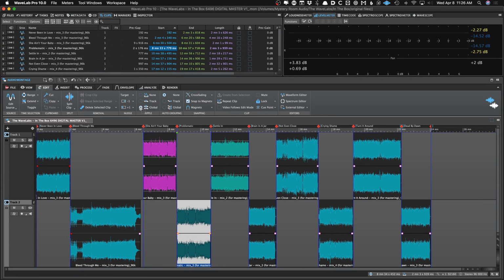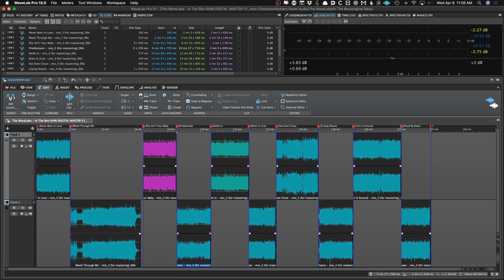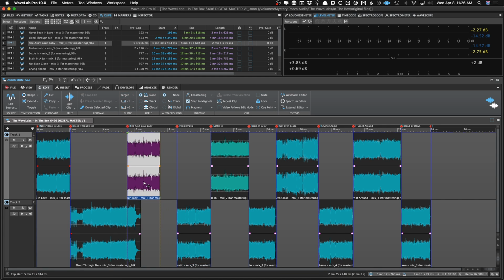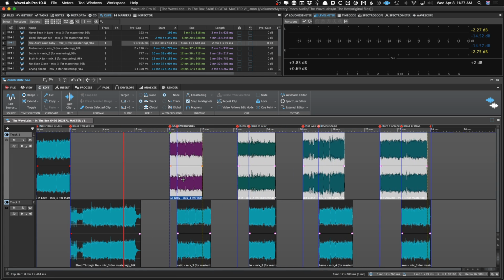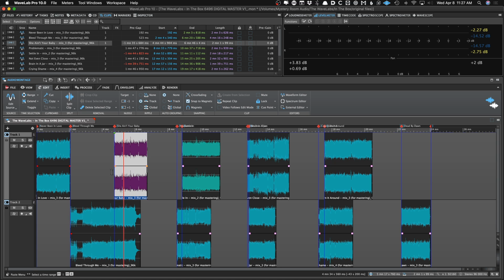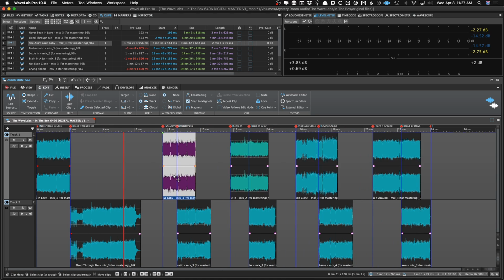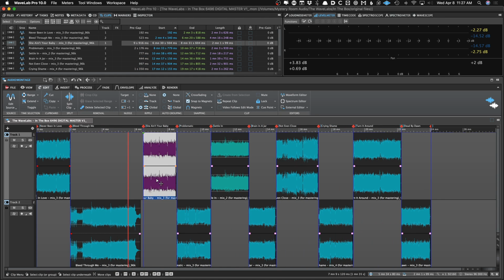But ripple mode is really important. I pretty much always keep it in global mode, and that's great. If you don't want that to happen for some reason, you can put it into none, and that lets you move a clip without anything else moving, but very rare that I do that. Track ripple mode is kind of like how it sounds. It just does it for that audio track, but again, I can't think of a reason why I'd want to do that. Pretty much always in global mode.